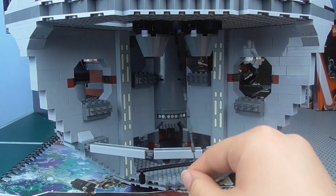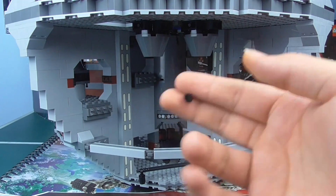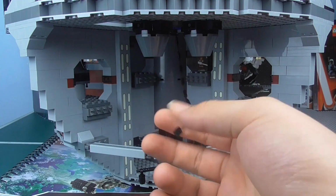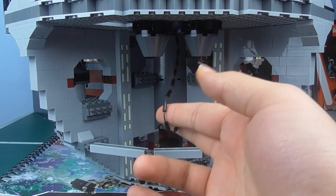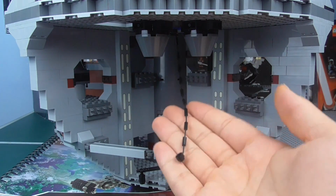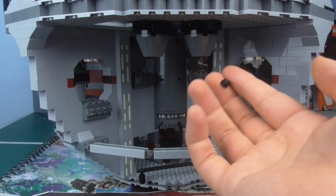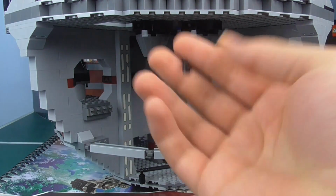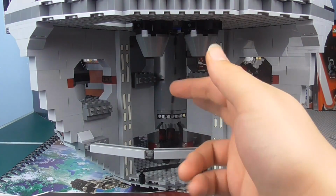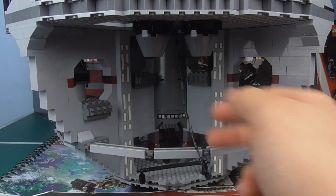That's pretty cool. This doesn't really attach to anything specific, just sort of put it up there. Funny enough, you get another one of these pieces. By the way, this is the piece you got with the Spider-Man sets. In that, it was the webbing, and it was white, but it's the same piece. You actually get a spare one of these. I was thinking, is this meant to be somewhere? Why would you give a whole other one, even if you're only going to use one? But they gave you a spare one. That's pretty cool, actually. So now you get two of them. It's pretty awesome. And he swings over.